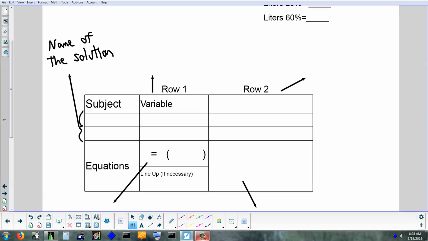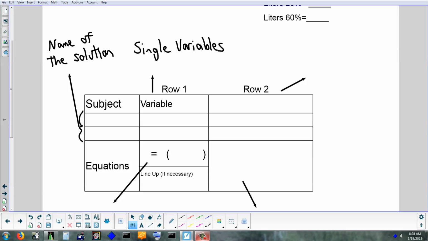We're trying to get a 20% salt solution. 5%, I don't know, alkaline solution. 25% salt solution. So just like yesterday, the name of whatever we're dealing with in that problem is going to go here. So coming off that first arrow, the one furthest to the left on your sheet, that arrow is going to be the name of the solution. All right? Here, row 1 equation is going to be setting up your first, these are going to be your single variables, just like yesterday.